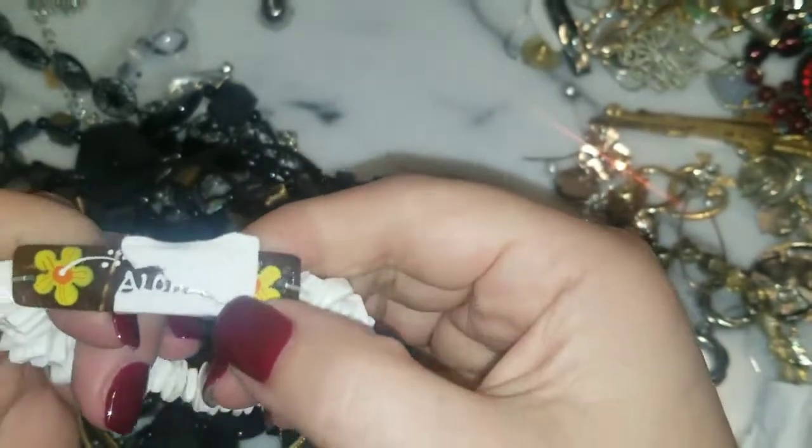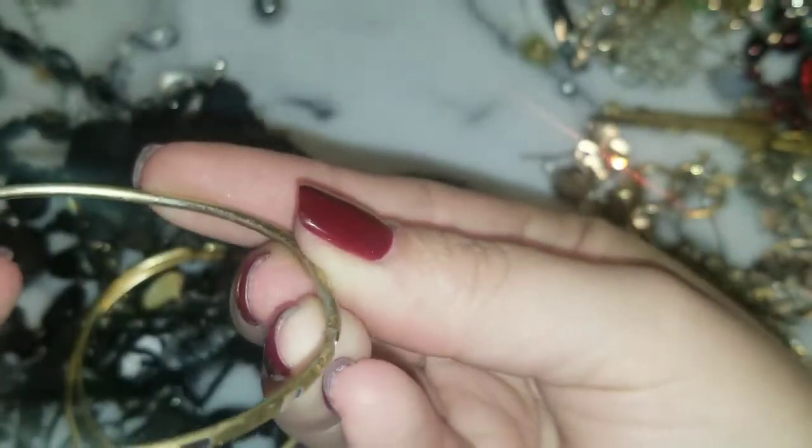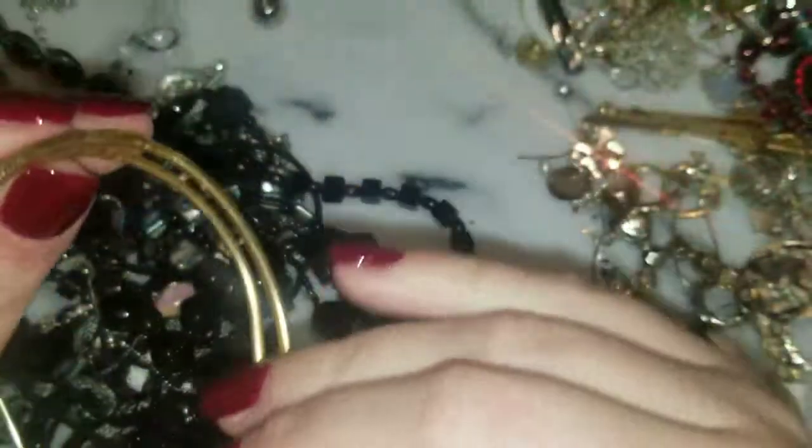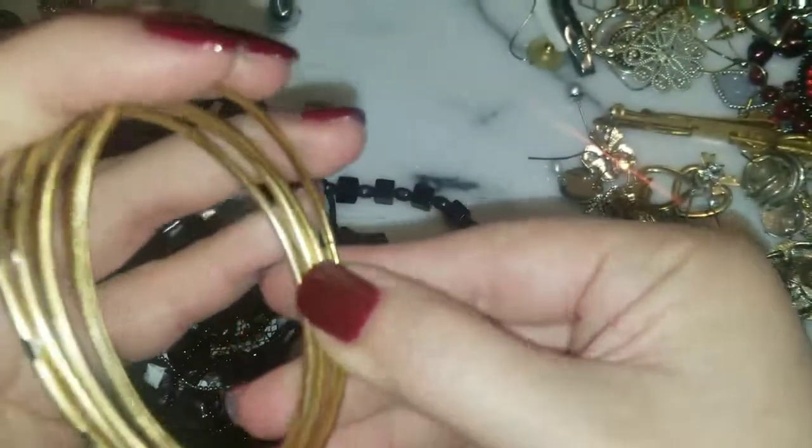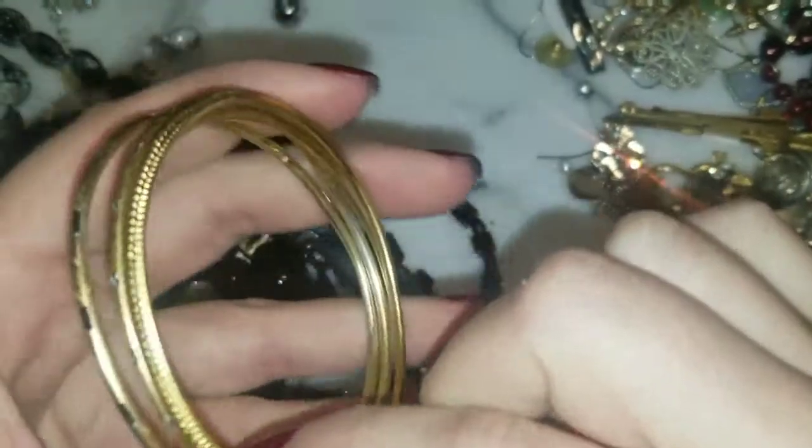This is from Hawaii, it says Aloha. They ruined it though because they put the sticker on there. These are actually some really fun looking bangles. And I was just thinking about the other one, it looks like it. It matches. Like a set.